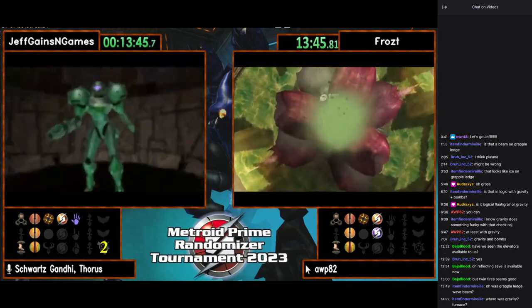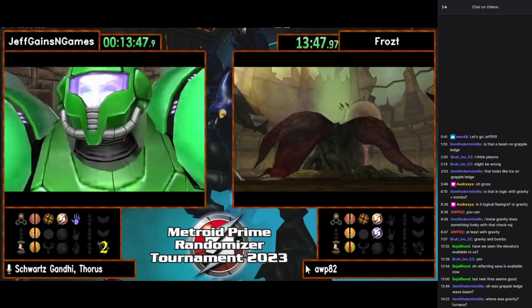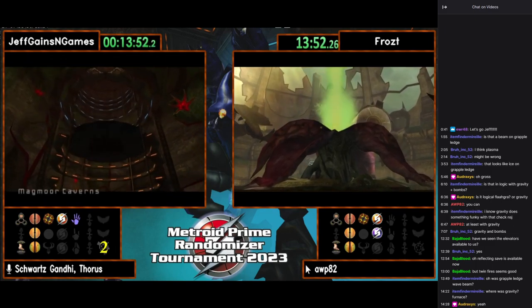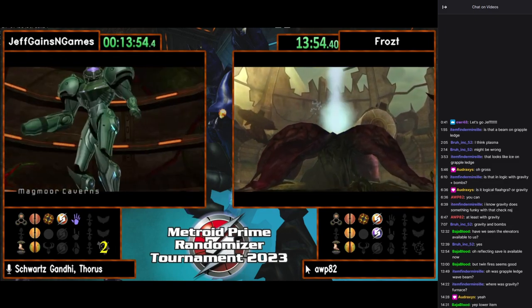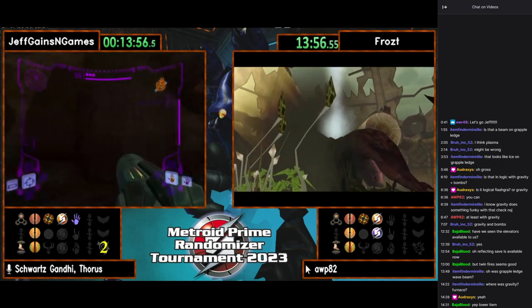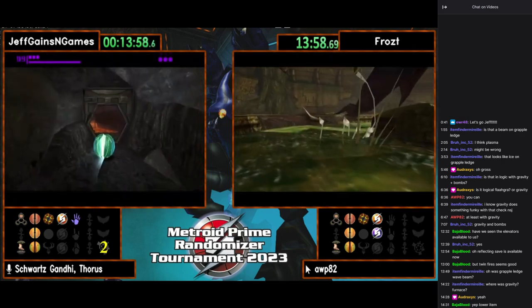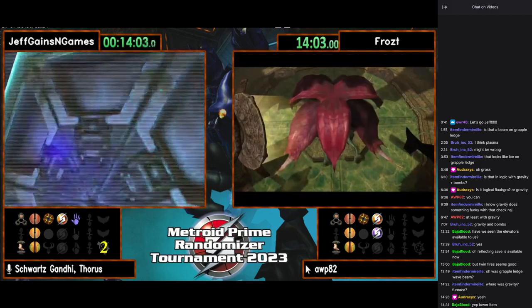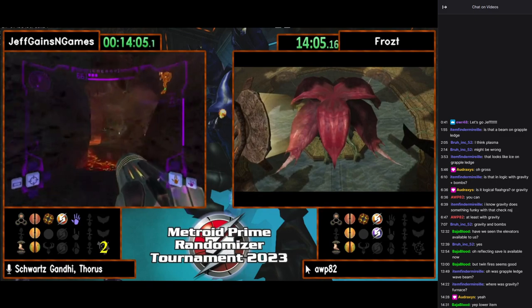Alright, excuse me. So, Frost defeated Flaahgra. What does it have? That looked like an E-tank? A missile. Okay. So, yep, Flaahgra logically not required to do yet.